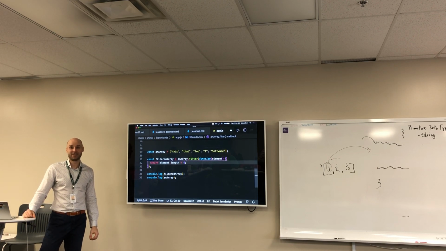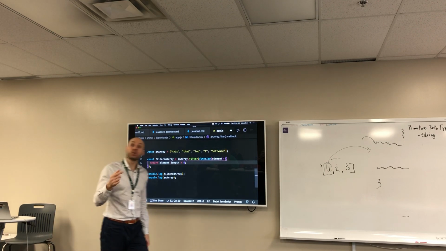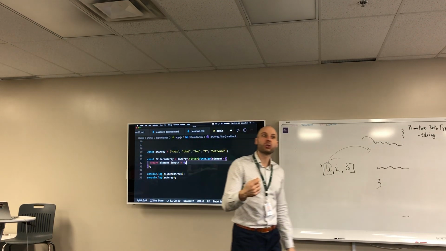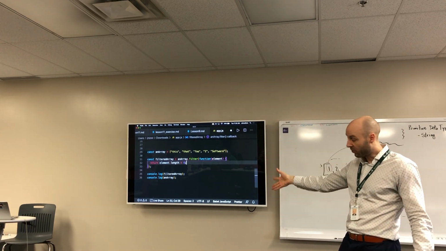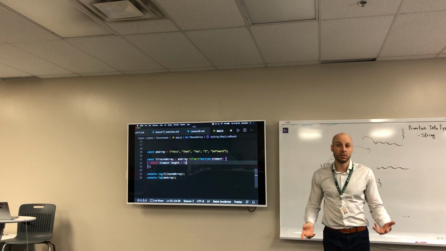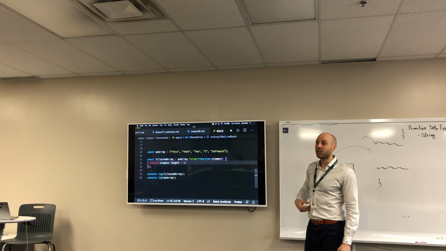Can you return some other stuff, like the value? No, because it's expecting true or false. So if I return something else, it's going to treat it as truthy or falsy. So if I return a 0, it's false. If I return a 1, it's true. It's expecting a Boolean back. That's how filter works.